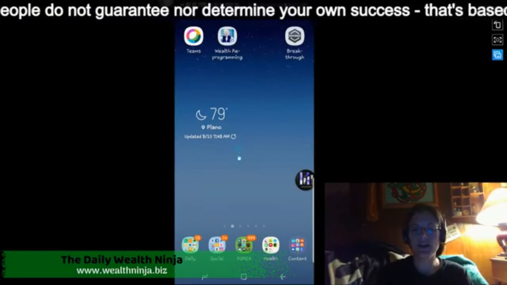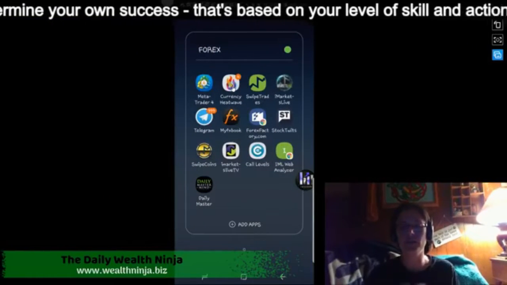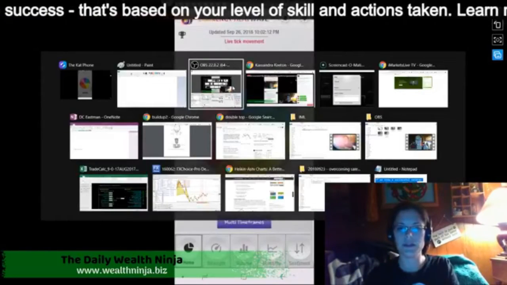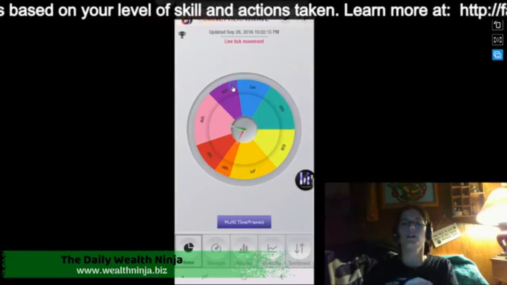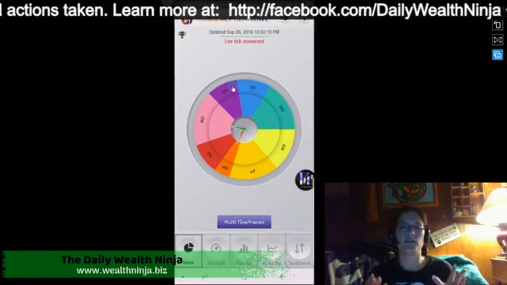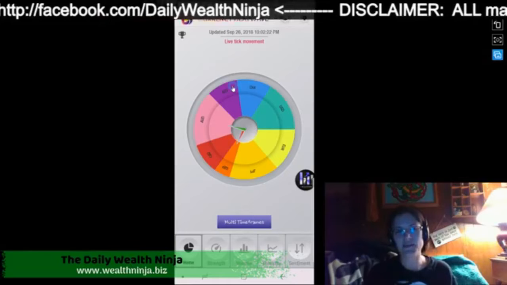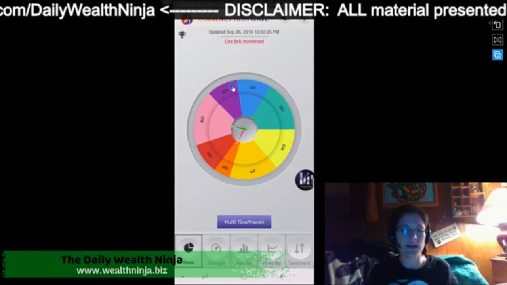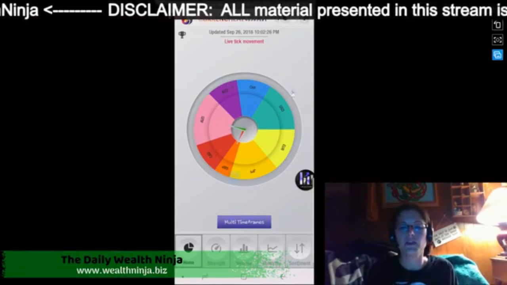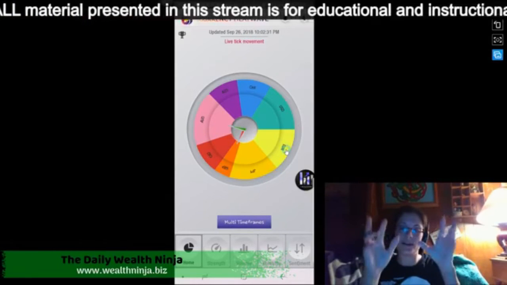So there is an app called Currency Heatwave. Let me make sure you can see this. Okay, good. Currency Heatwave is an app that you can get on your phone, whether it's for iPhone or Android. I have Android. For the first 7 days, it's free, but after that, it's like $10 one time, and it's amazing. So when you first come on here, this is the average currency, what they call heat wave.